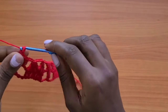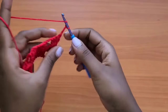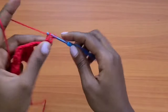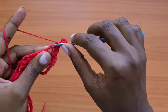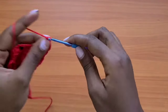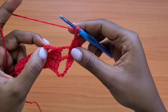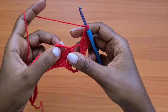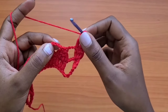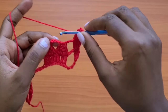Row three, you're going to make a chain of three, turn your work, one double crochet into the next stitch, one double crochet into the next stitch, chain three, and then you're going to go into the middle stitch of the next chain five space, sorry, of the middle chain of the next chain five.